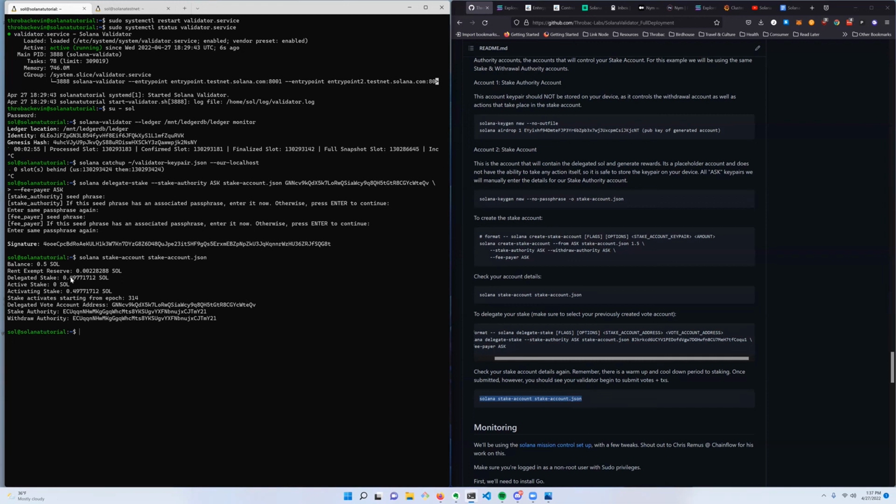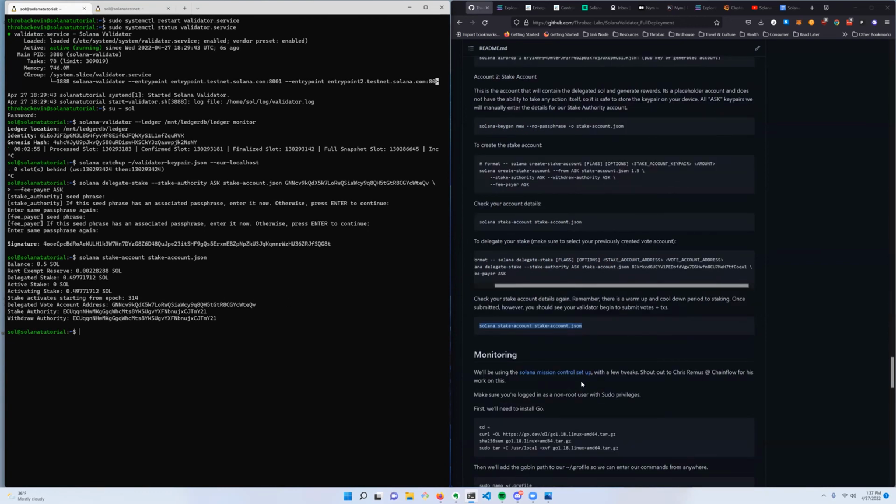So you can see we've delegated the stake. It's activating. Solana has both a warm up and a cool down period, which I believe happens in 25% increments over the course of a couple days. This just less than 0.5 SOL that we've delegated to our validator will make its way in there, and then we will start earning rewards both in our stake account for the stake that we have delegated to the validator, as well as on our validator, which we will see in the vote account.